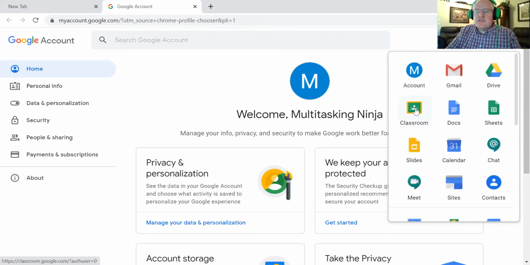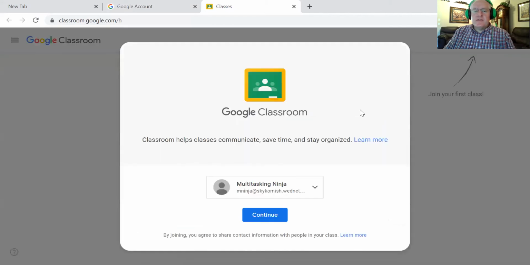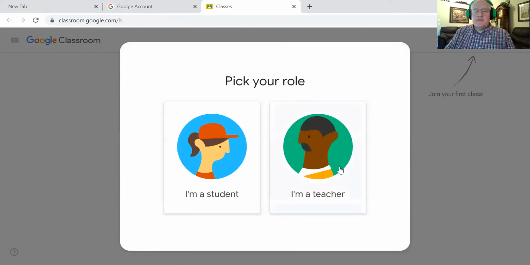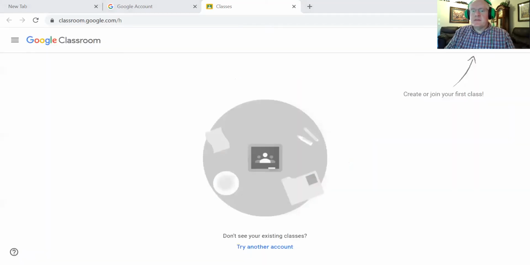But you do see Classroom right here. And it's really important that you are logged in and that you go to this. So let's take you through this. First off, I'm going to open up my Classroom. It goes right to this screen. I have the choice to log in as either a student or a teacher. In this case, I'm the teacher, so I'm going to click this. It'll think for a second. All right, and then this is our classroom.